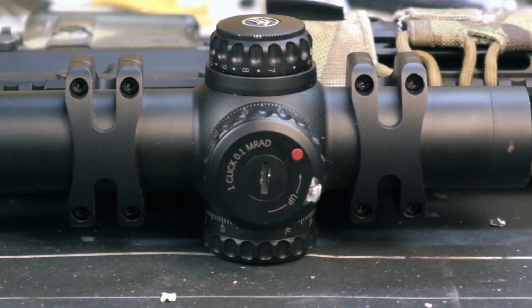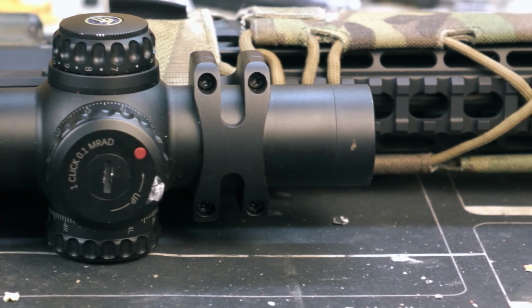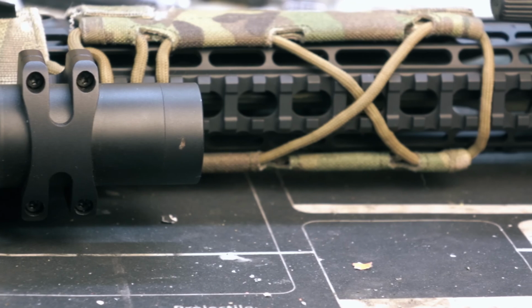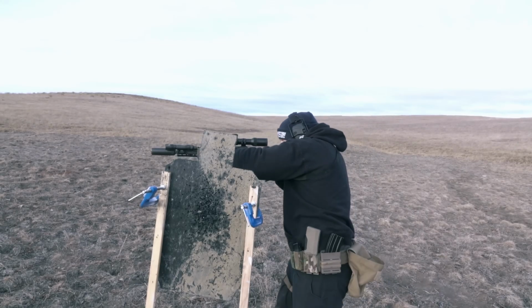Something with a 40+ mm objective is going to be considerably more forgiving at that top end. That's not to say that it's unusable at the high end, but just keep in mind that if you're at 10x magnification, you're going to need to be a little bit more precise with your head location.